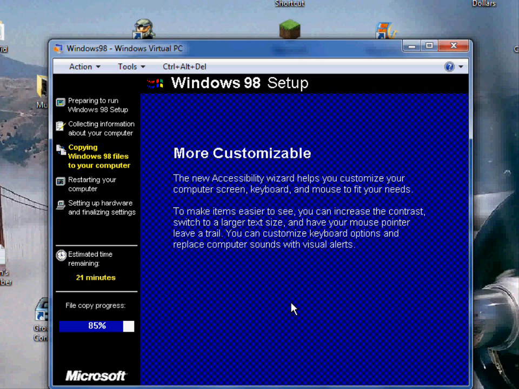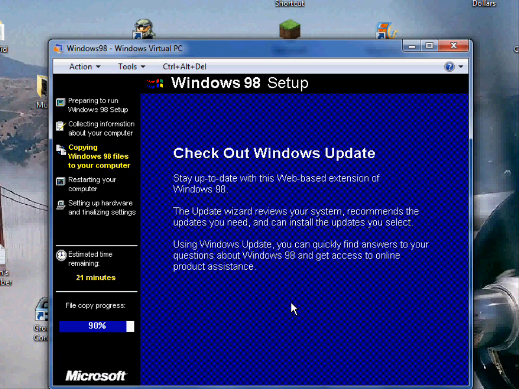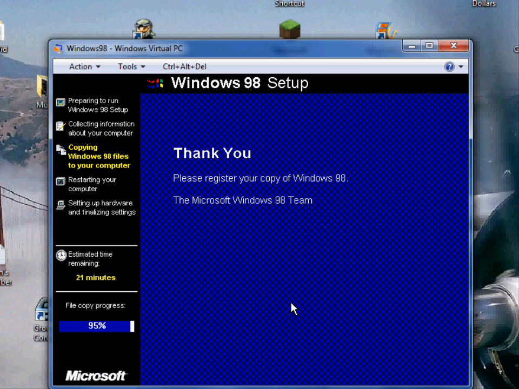More customizable. The new Accessibility Wizard helps you customize your computer screen, keyboard, and mouse to fit your needs. Check out Windows Update. Stay up to date with this web-based extension of Windows 98. The Update Wizard reviews your system and updates it.